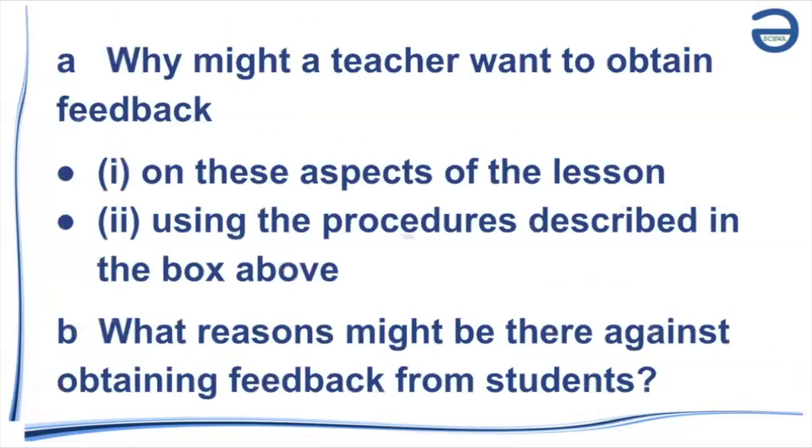Now, the questions based on this extract are, why might a teacher want to obtain feedback? And this is divided into 2 parts. So we can see the first one is on these aspects of the lesson. So why might a teacher want to obtain feedback on these aspects and using the procedures described in the box? So the one that we just saw with the students recalling, then reading, comparing, rating, all of that stuff happening. So those are some of the procedures.